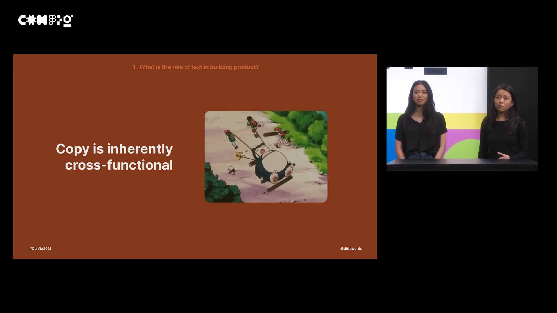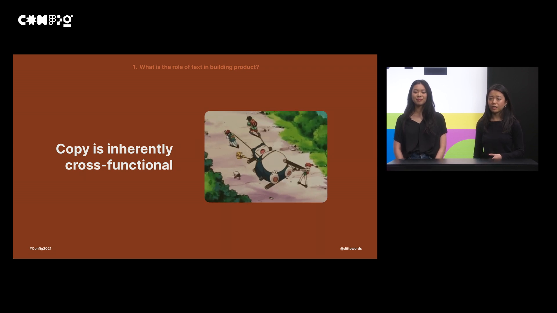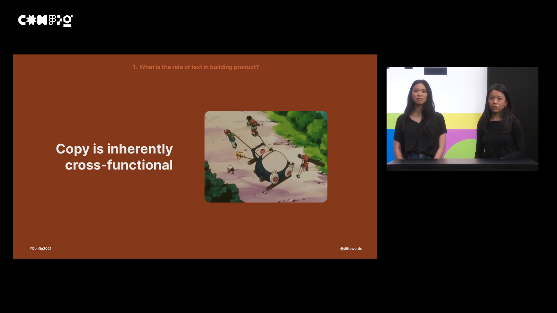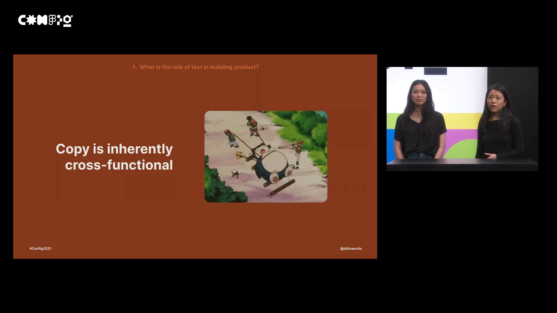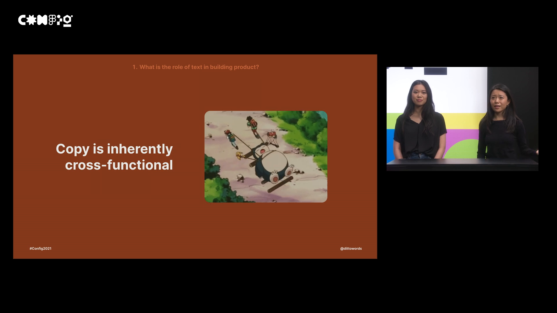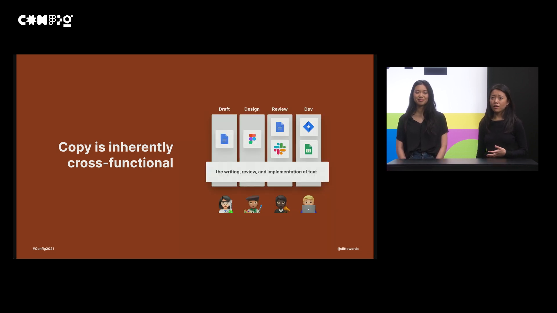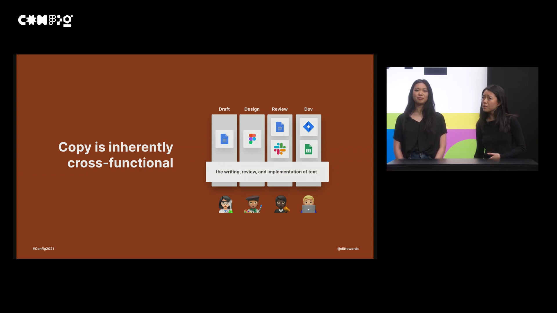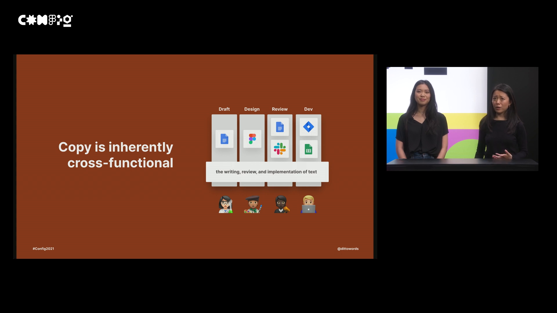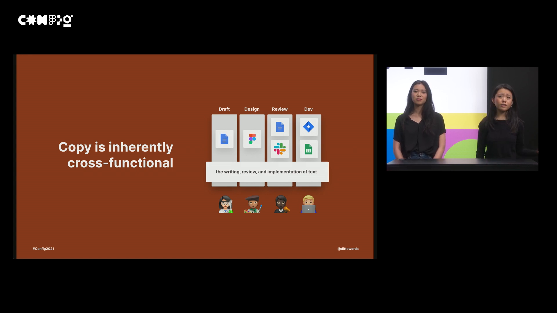When discussing the role of text in building product, it's important to think about all of the roles that contribute to the text, design included. Collaborating on copy is inherently cross-functional. Just as product designers work on copy in mock-ups, the words might also be written by a content designer, localized by translators, reviewed by compliance and legal, edited by product managers, and implemented by engineering. Almost every single step of the product development process exists in verticals. But the key word is almost — the exception is the copy, which exists from the very beginning in specs and drafts all the way to the final product, and is touched by everyone from design to engineering to legal to marketing.